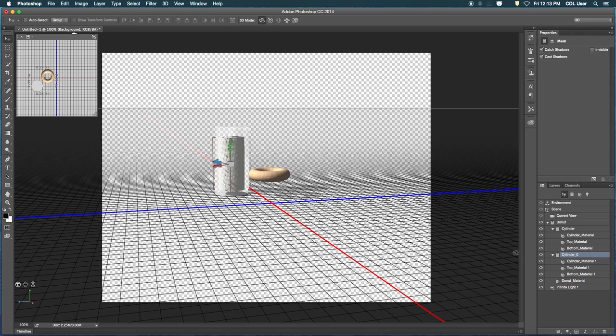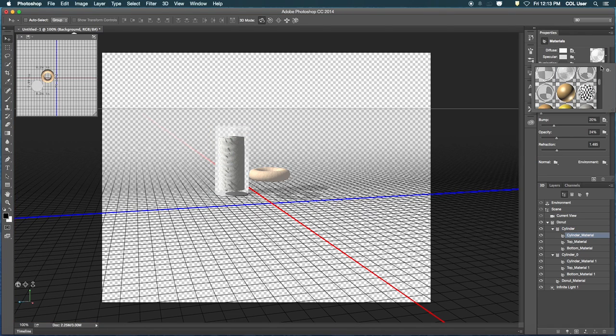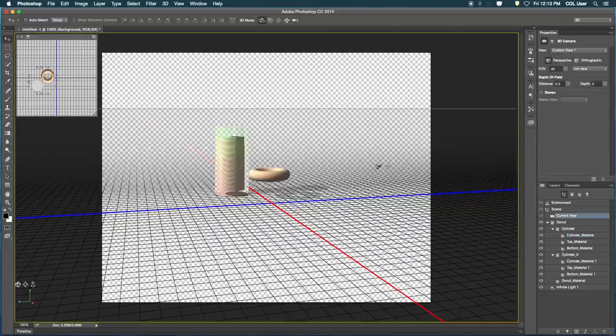Okay. Let me select the big cylinder again. And I'm just trying to create something for you guys to be able to see what I'm doing. Let's just try different glasses. Maybe I'll try a colored glass. Maybe red. Or how about that?